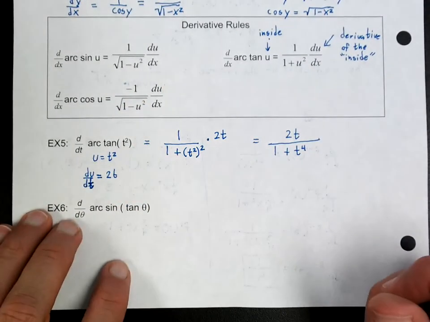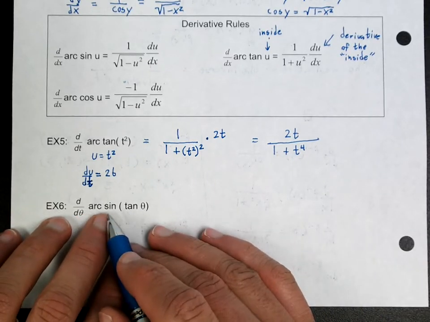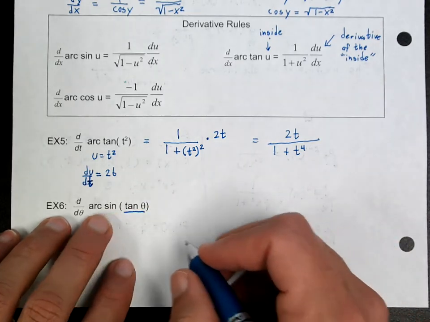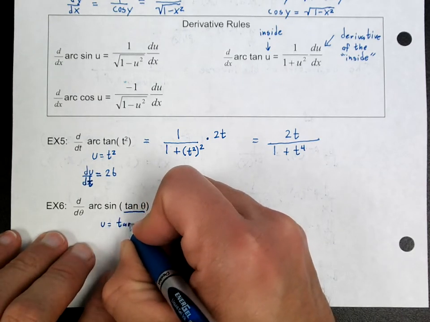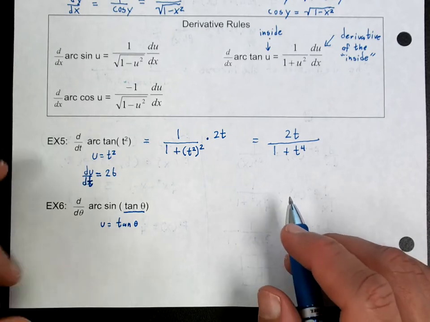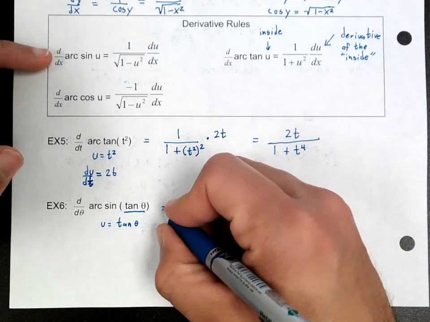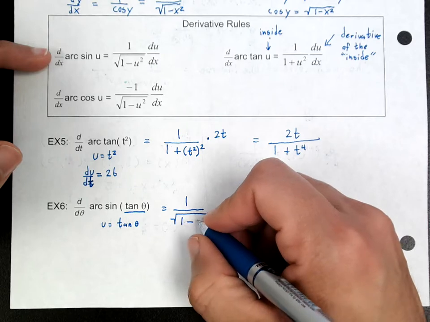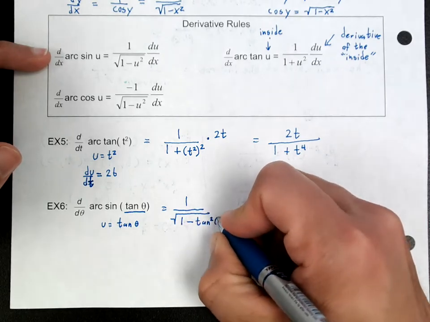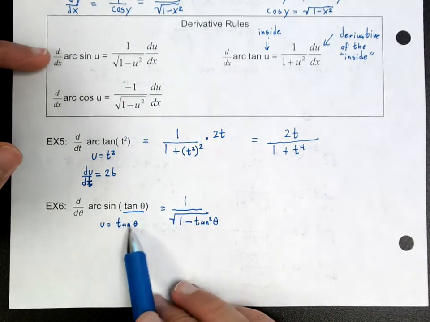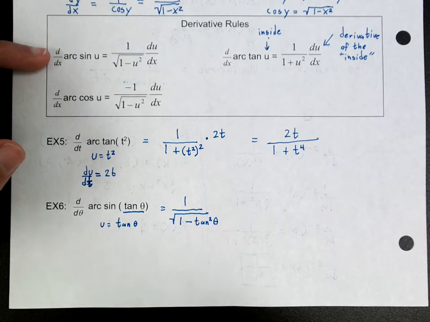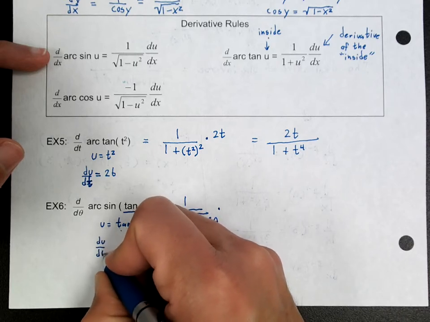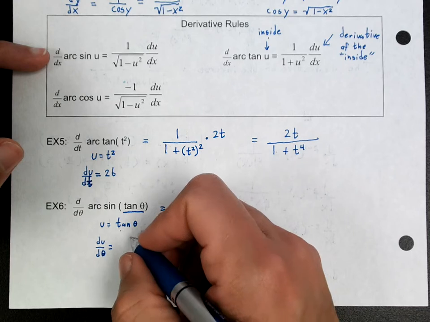We're going to follow the derivative rules, the table. Notice that I have the derivative of the inverse of the sine function, where tangent of theta is u. So u is the tangent of theta, and I have that formula right here on top. So this would be equal to 1 over the square root of 1 minus tangent squared theta, because I'm squaring u. Times the derivative of u, the derivative of tangent with respect to theta, which in this case would be secant squared.